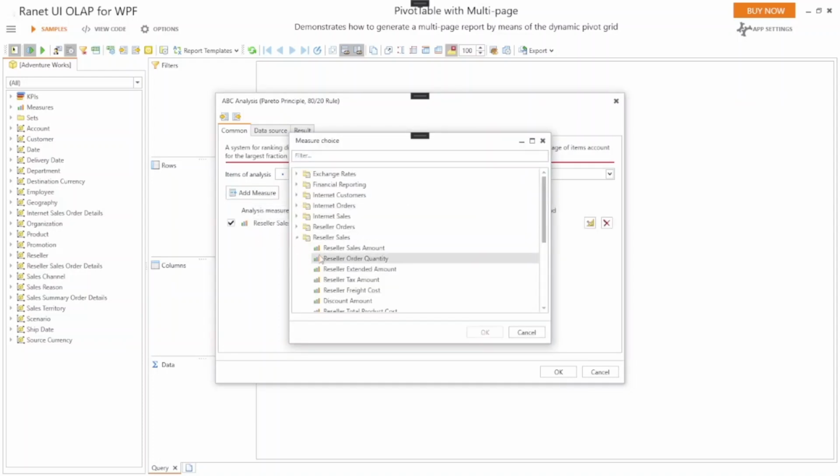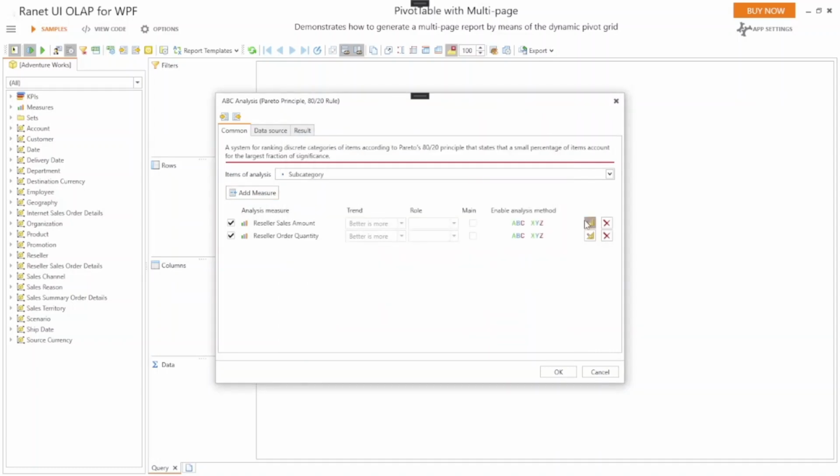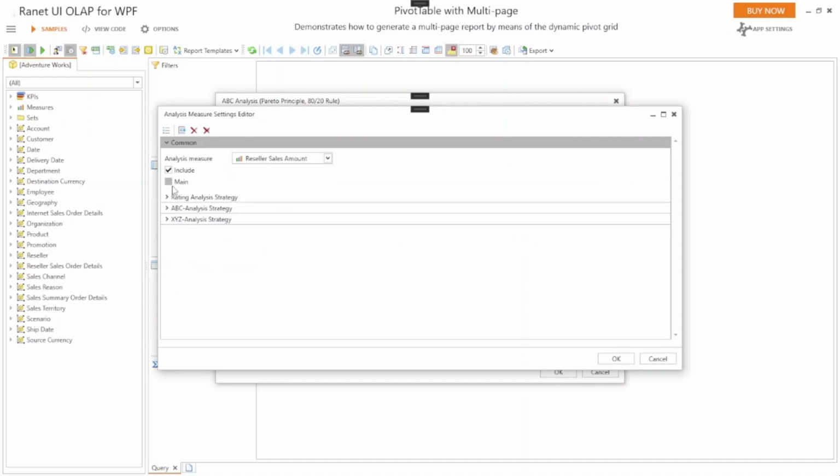Measures can be added as many times as needed. In the measure settings, the user can maintain several parameters, and one of them is the main checkbox, based on which the report is built and the initial data is sorted, etc.